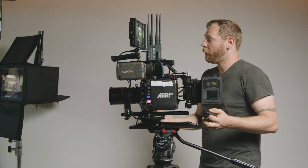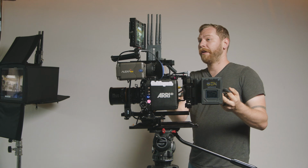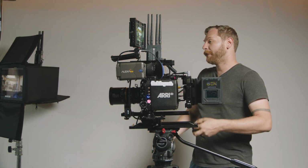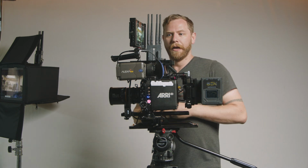Because you're probably going to leave them on as well, which is a funny thing, especially when you have a DSLR that turns on in 2 seconds. You can turn it on and off as needed. This is probably going to stay on, because somebody's probably going to be looking at that monitor. Very common thing is you get it set up, somebody needs to start looking at the shot, so you'll walk away. You want to make sure this thing is powered on for a long time.